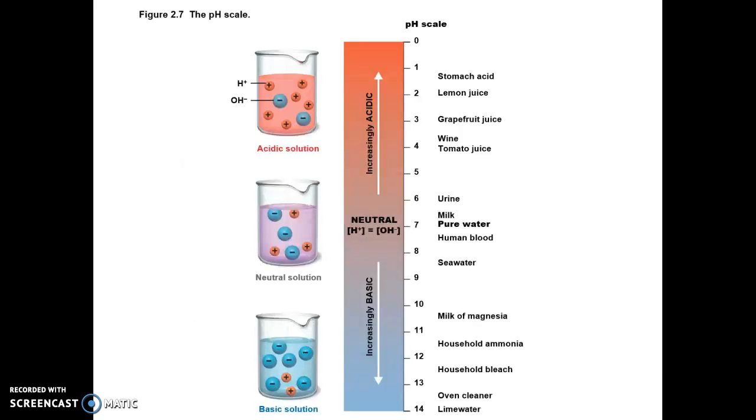And this is just some examples. So we have human blood right here in the 7.5 range, whereas we see that urine is acidic. And that is important because as you urinate any microorganisms that might be existing in your urethra, the acidity of your urine helps dislodge and remove those microorganisms to keep urine nice and sterile. And then we can look at stomach acid, which is very low pH. And most microorganisms do not survive the stomach acid, but some have evolved mechanisms that allow them to survive it for short periods of time.